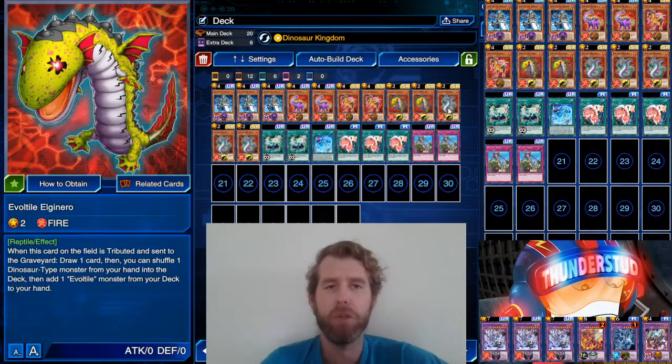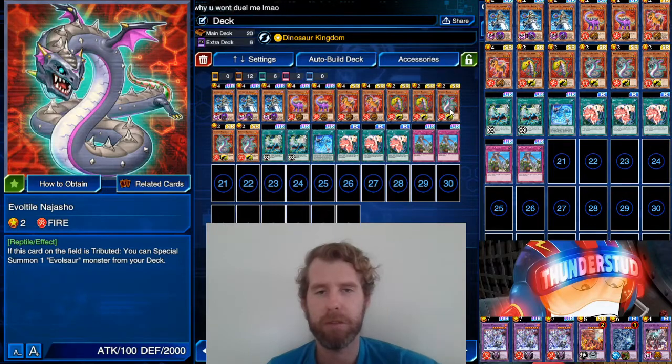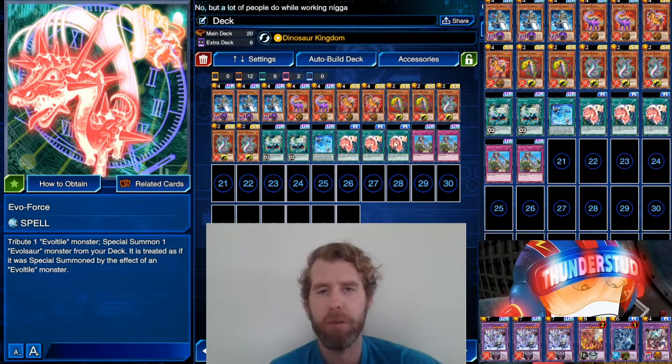The tiles are really what's important. The tiles are what you want to tribute. When they're tributed, you get to do a secondary effect. This boy will draw. This boy will special summon. So we have a few ways to tribute. We can use Ballista Squad, or we can use Evo Force.